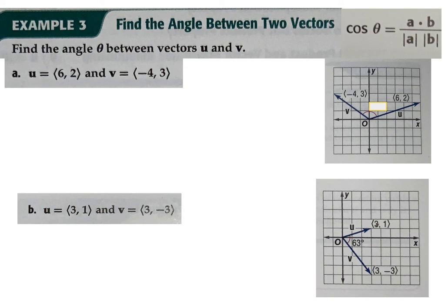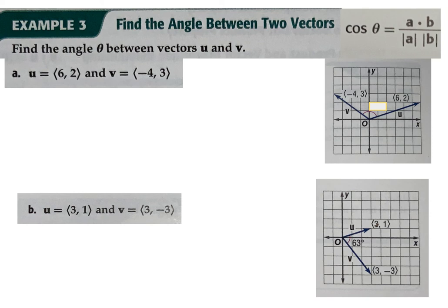In component form here, you know it's a positive 6, positive 2, so you know that vector is in the first quadrant. Negative 4, positive 3, that's second quadrant, all right? And they're facing opposite directions based on how this is drawn and how they've given you the vectors. So we're going to do exactly what the formula called for. I put the formula back up here, right? This is the formula we're using.